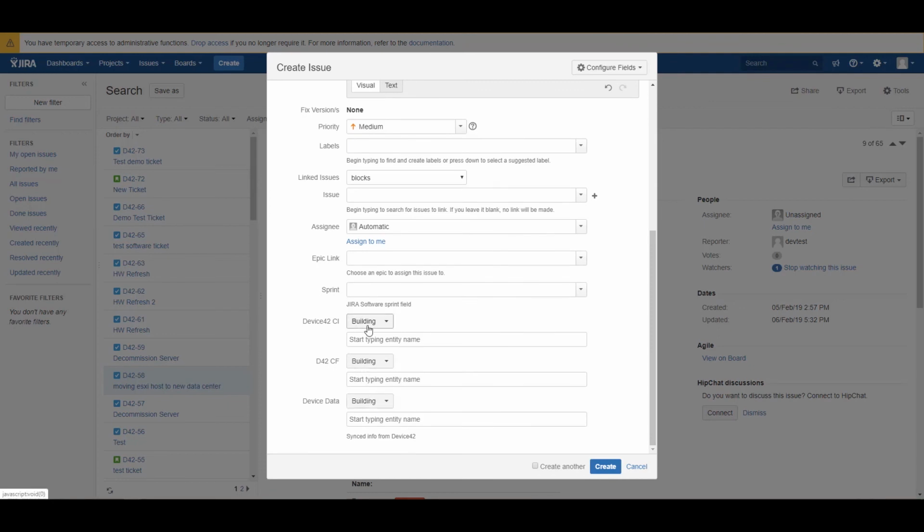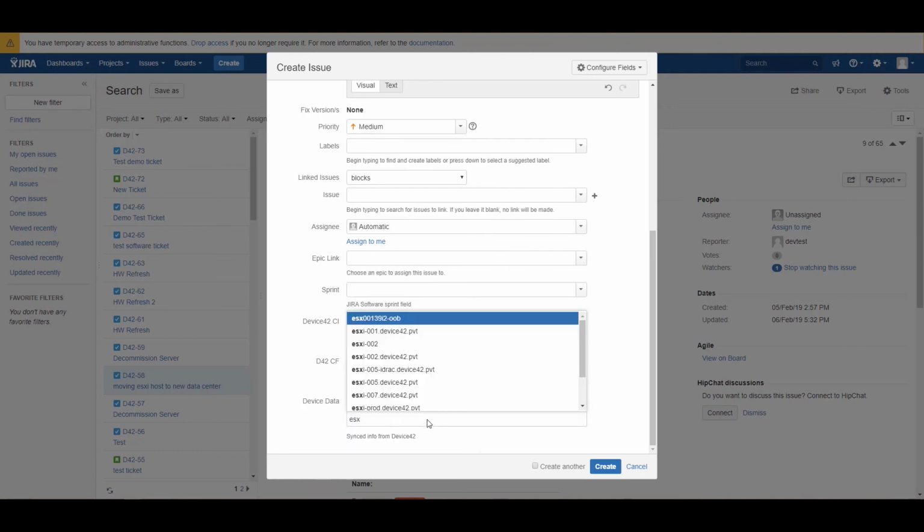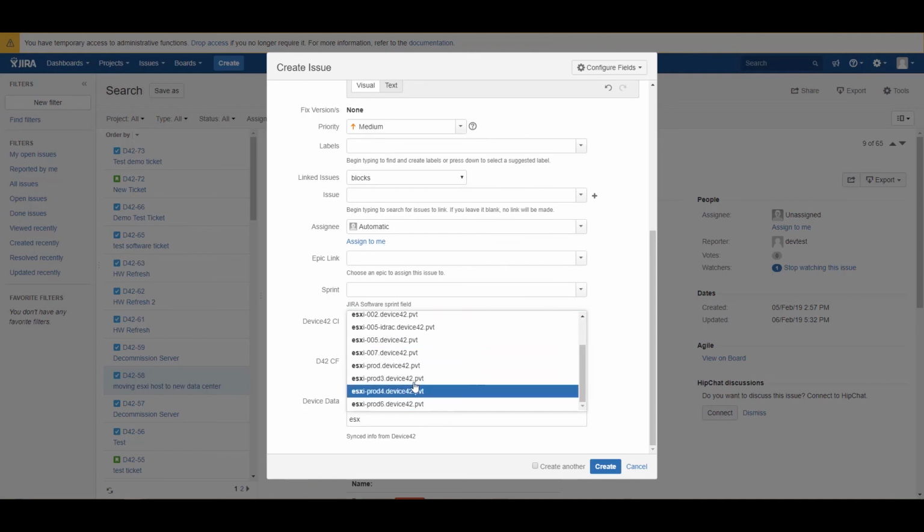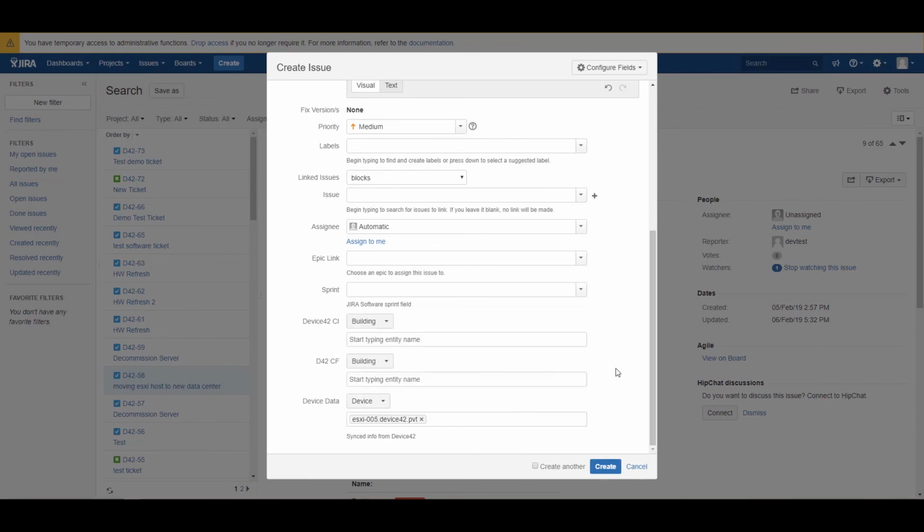So I've had some others from the past here that include the CI information that we care about. I've got my new device data here, and I'll select our device details and any other values I want. And then I can search for and sync all the data that is pulled in from Device42. So I'll go ahead and select the ESX host that I'm going to be updating, ESXi005 there, and I'll create that incident.